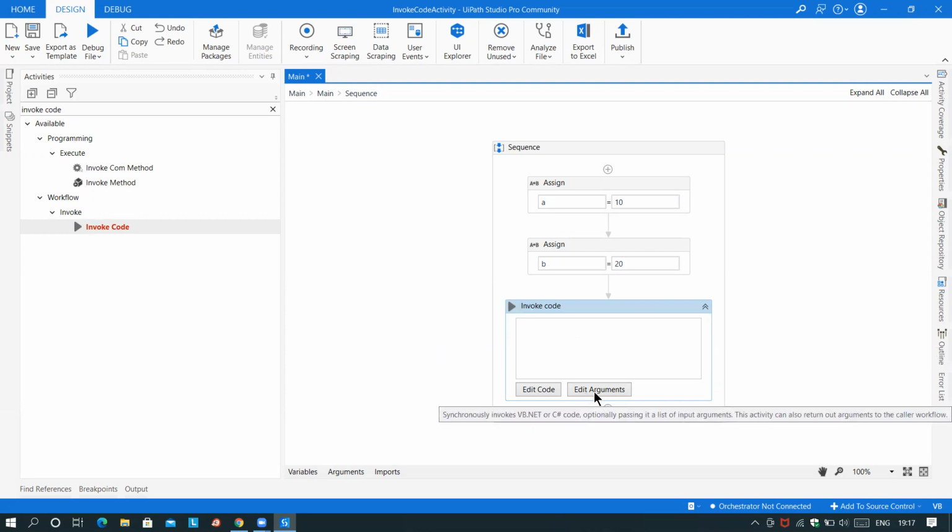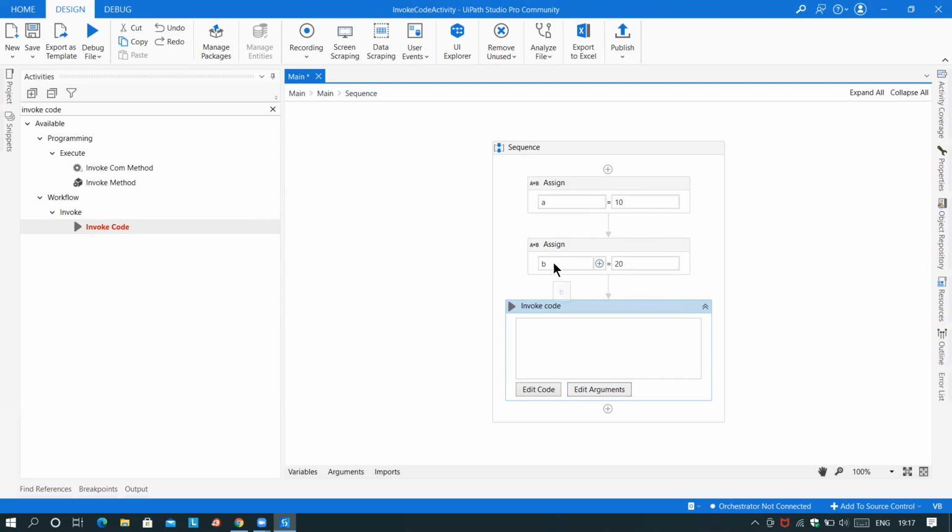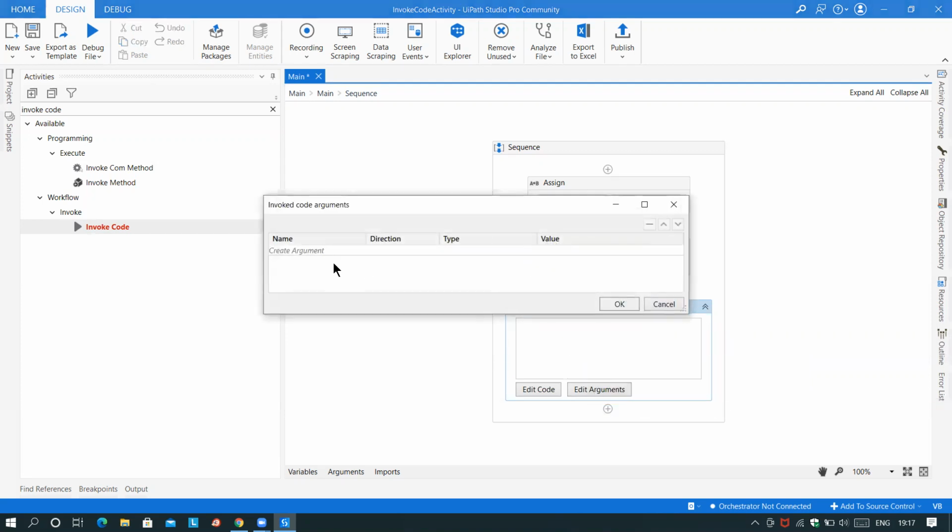Click on edit arguments. Here I want to create arguments. The A and B values I want to send to the Invoke Code activity. So that's why we have to create arguments. That argument is called an in parameter.